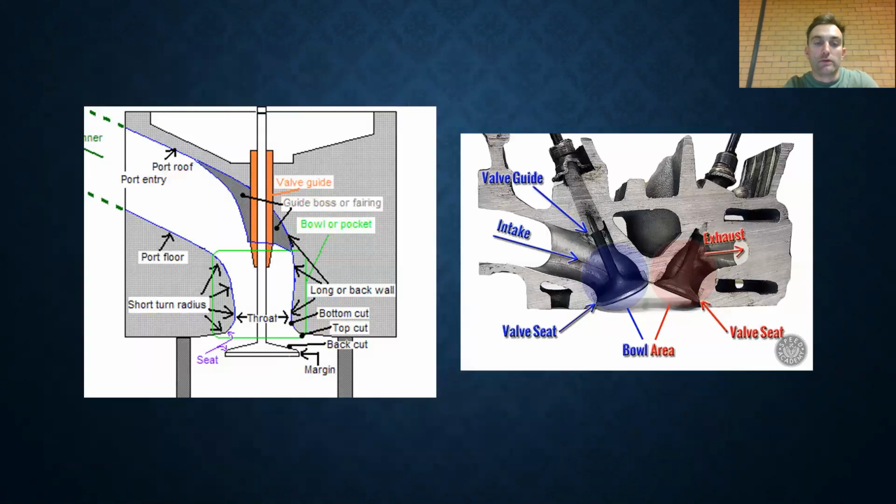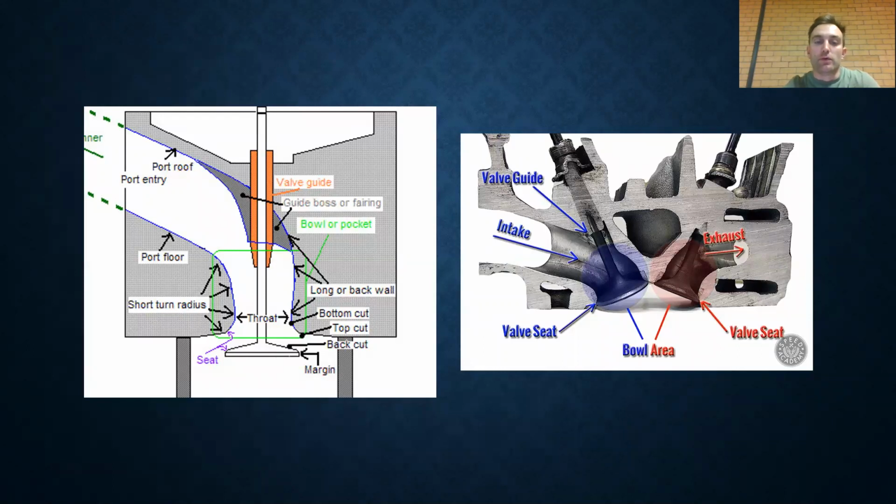So what's an inlet port? An inlet port is the entry into the combustion chamber of an internal combustion engine, which can be seen in the blue highlighted area in the image to the right. The inlet port plays a massively important role in the overall performance and efficiency of an engine, and therefore incurs a large amount of interest when it comes to engine performance and modifications.